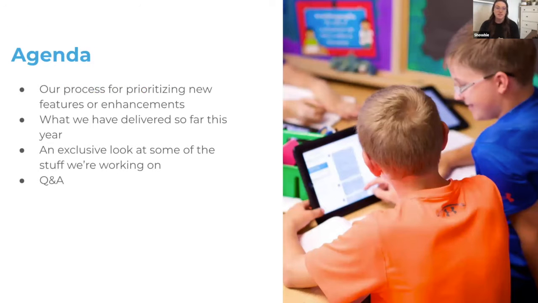So today, like I mentioned, we're going to be talking a little bit about our process for how we prioritize new features or enhancements, what that process kind of looks like on our side. And then we're going to go through some of the features that we've delivered in about the last year, just in case you've missed anything. If you missed any of the announcements, we want to make sure that you are using Showbie to its fullest, and Socrative as well. And then you guys are going to get an exclusive look at what we are working on right now and what's going to be coming out soon for Showbie. And we'll save hopefully a little bit of time at the end if you have any questions at all.